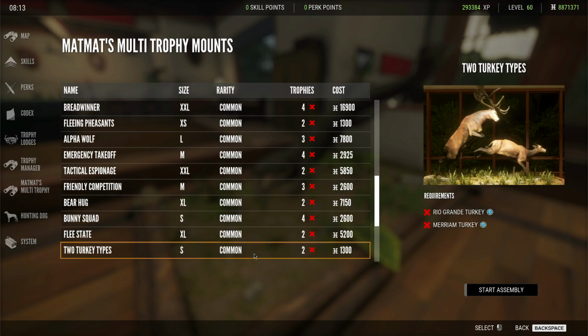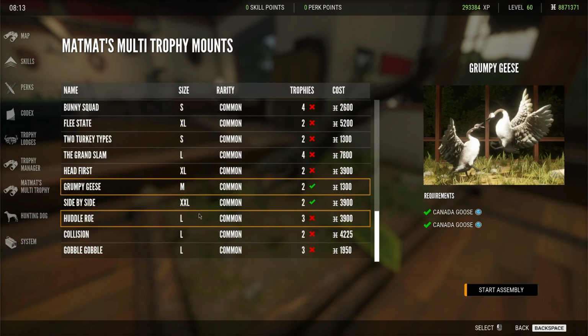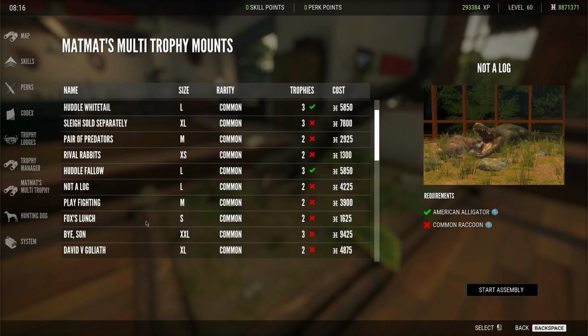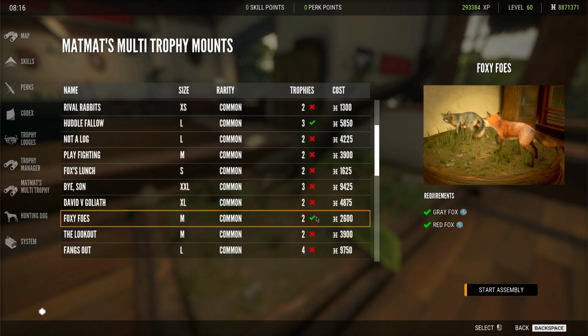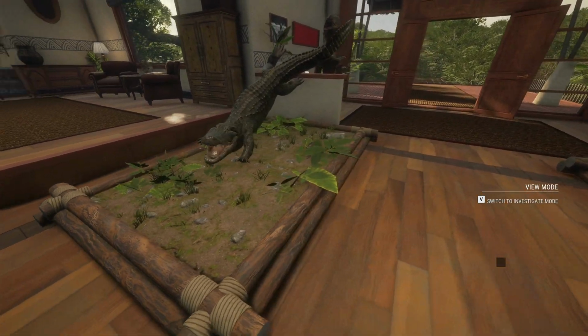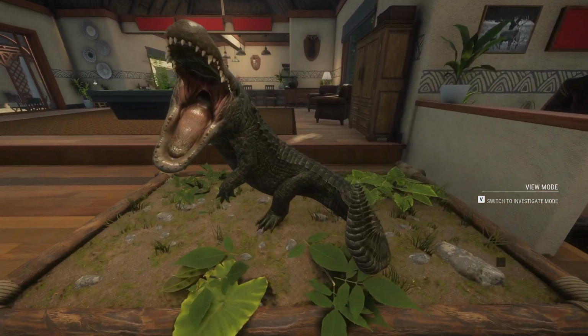Can't quite tell. It doesn't look like it so far. Yeah, so it looks like we just get the not-a-log one, and then we also get the foxy foes. So honestly, I'm fine with that. I think that's a couple good multi-mounts to get. We'll have to build them at some point during this early access look, but this is what the gators look like on the mount, which is pretty awesome, honestly. That is so cool looking.